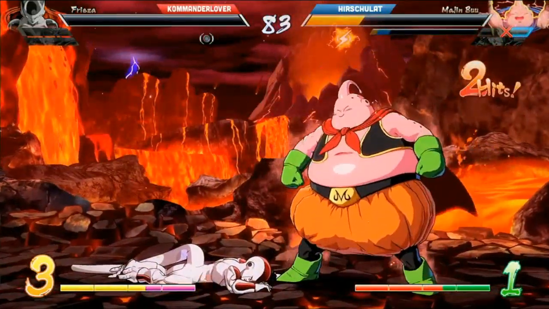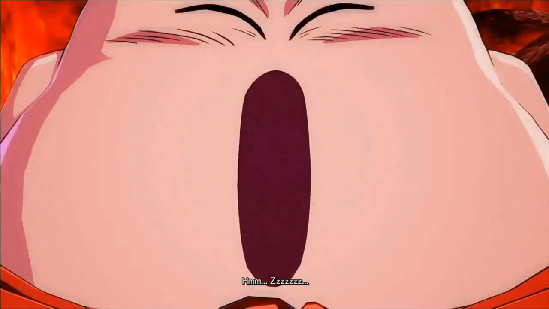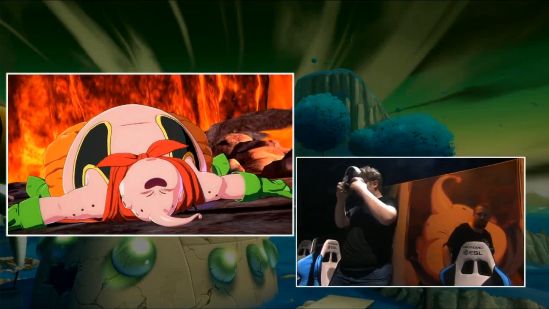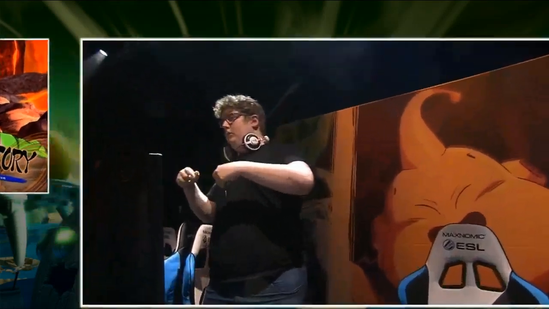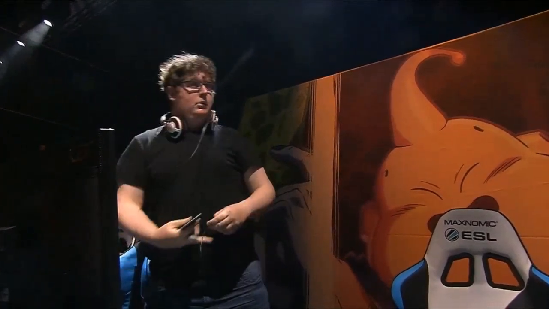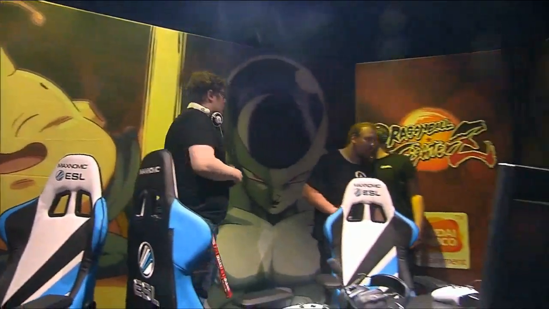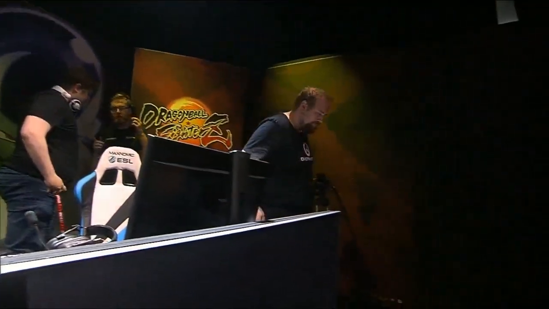Charge. Buu comes in for the close, and Hershela is going to advance in the tournament out of nowhere. Man! A wild Majin Buu appeared just for the close. What a game it's been, and a questionable decision at the end. He decided to go for a Ki charge. I don't know what he was thinking there.